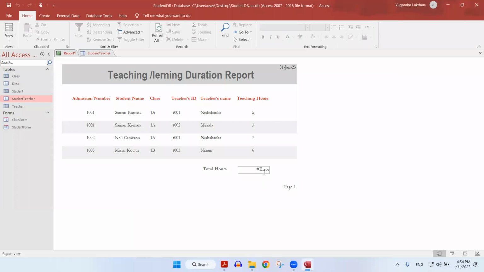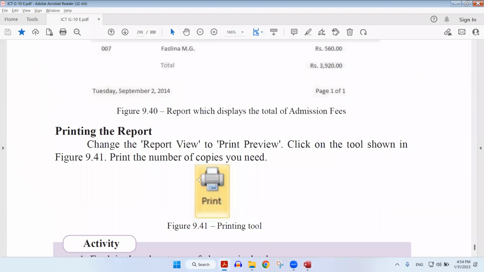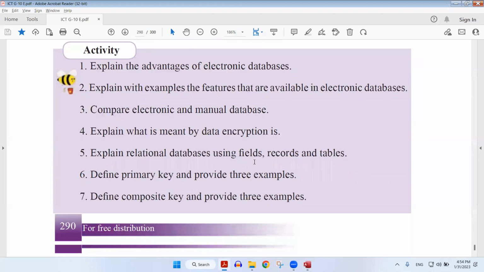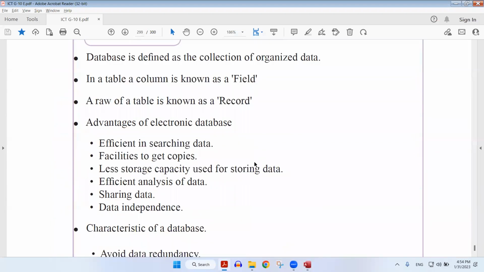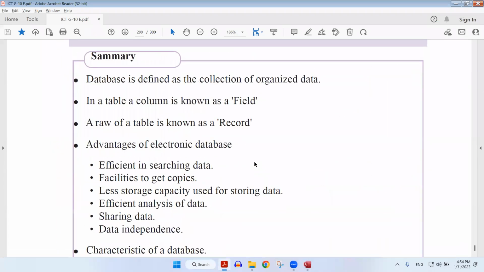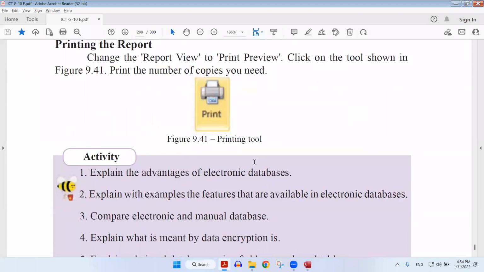No, for some reason it's not coming, people. Let me see what it is. Other than that, everyone, we are done with the lesson and we know how to print this as well, which I showed you by visiting the print preview. So that will be the end of the grade 10 syllabus. By next week, I'm going to start the grade 11 syllabus, starting with programming.